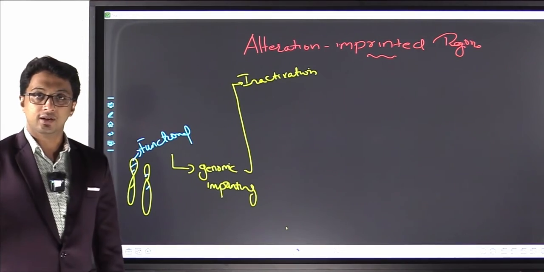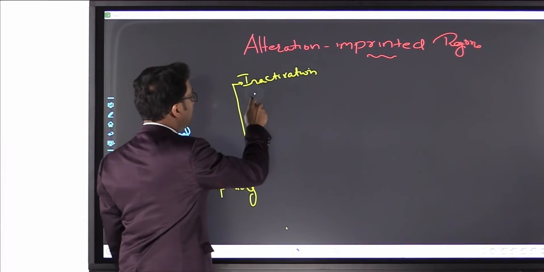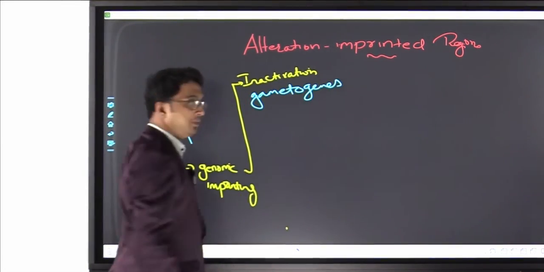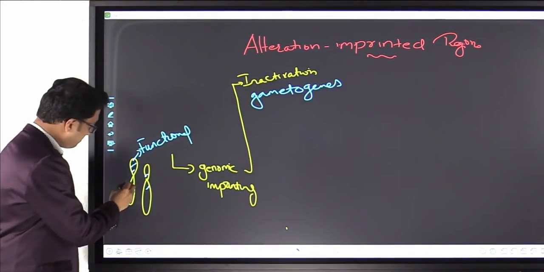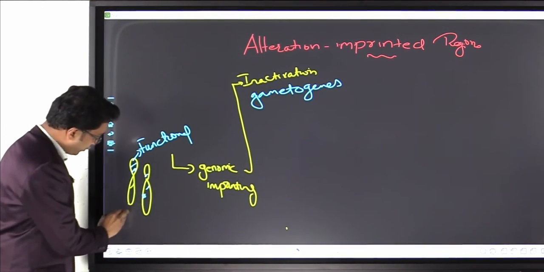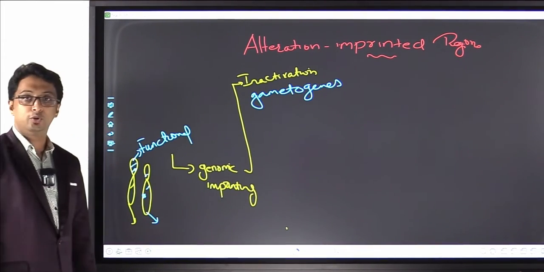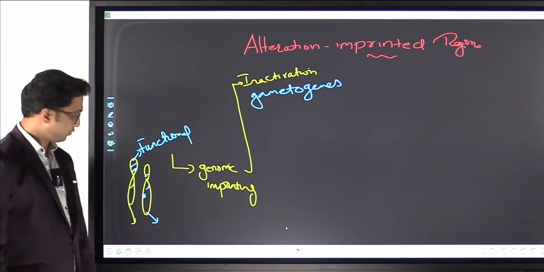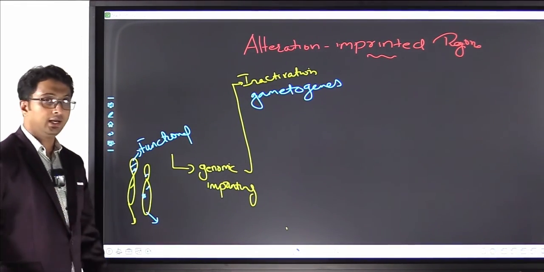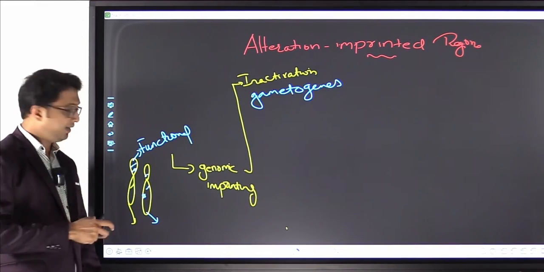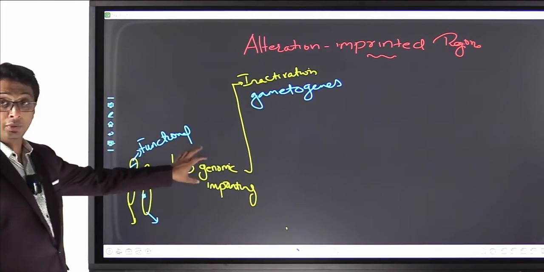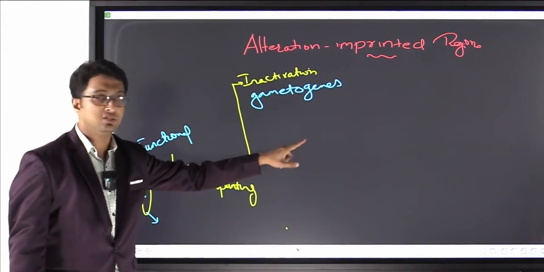Inactivation of certain genes during gametogenesis, that's important, of any parent, mother or father. During the gamete formation, some genes are silenced. Maybe some genes here are silenced, some genes here are silenced. It's the same chromosome. So if it is going to the child, both are not going to be the same. So two different parents I'm talking about. This is from father and this is from mother. Though it is a pair, it's two different chromosomes. So there's a functional difference due to genomic imprinting, which means inactivation of certain genes in chromosomes.